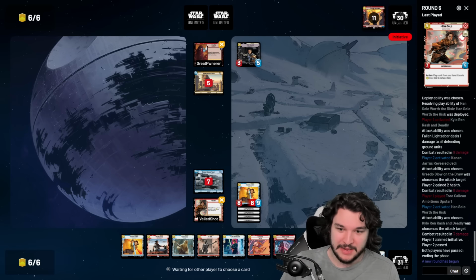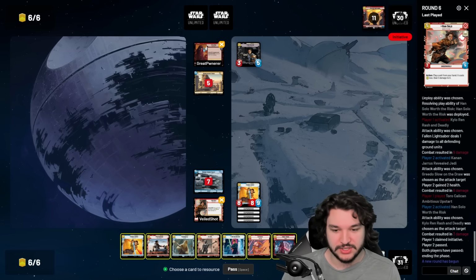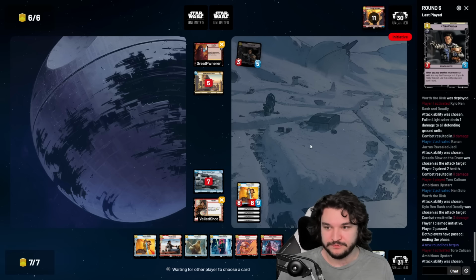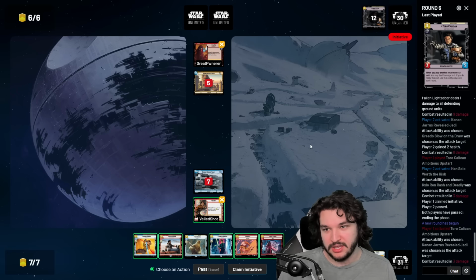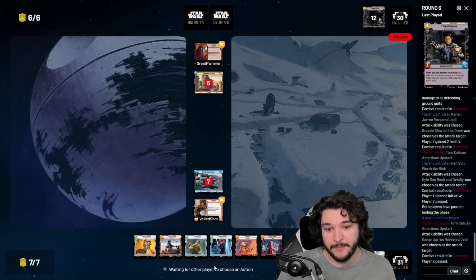And you can just start to see, because we've drawn so many cards with Obi-Wan, with Yoda, we kind of just have a million cards in hand, and we're never going to get through them all, like ever going to get through them all. But, you know, something to keep in mind. They're going to kill Kanan, which is kind of whatever for them. I'm going to pass here. If they claim initiative, then I'm fine with that.